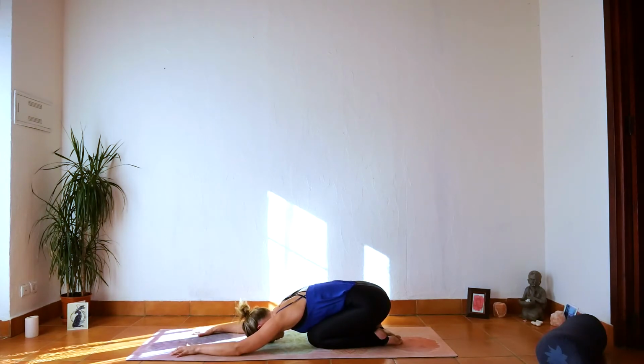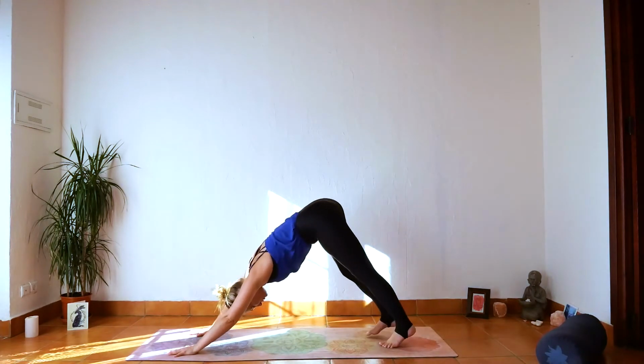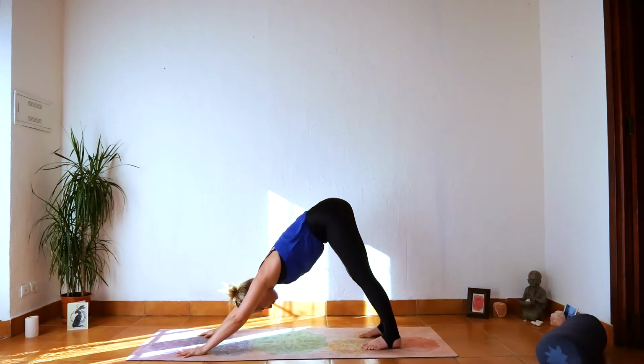Keep the attention in the body and the breath if you can. Whenever your mind starts to wander, just gently invite it back in to the breath and the body. With your next inhale, peel forwards, tuck your toes, push the hips up and back, down dog. Deep breath.